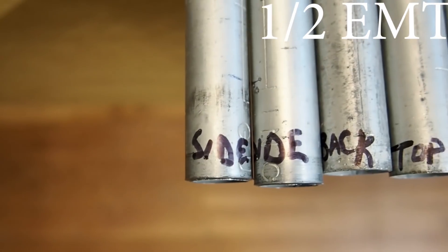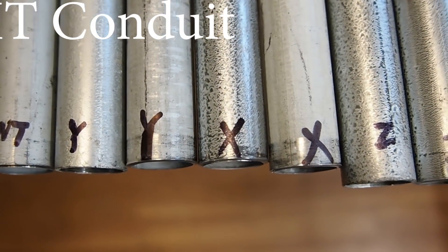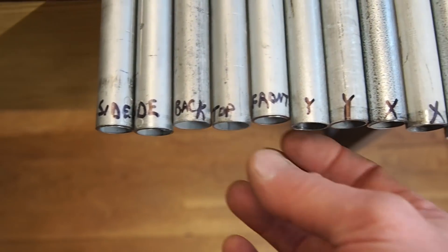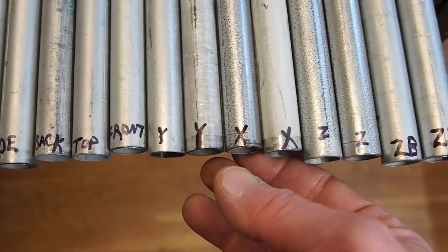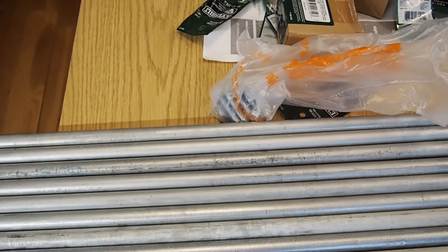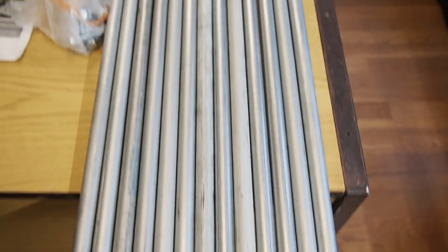All in all, there are 13 different pipes that will need to be cut at various lengths. I was smart about it and labeled all my parts. The frame consists of, on the bottom, two side parts, a back, a front, and then a top part that goes across. I got two parts for the Y axis, two parts for the X axis, two for the Z, and then two for the brace. All the parts correspond, and I'm going to start with the base. One thing I'm already discovering is that my table is a little too small, so I might just move the table out and start building on the floor to get a nice flat surface and get all these parts squared up and tightened up.